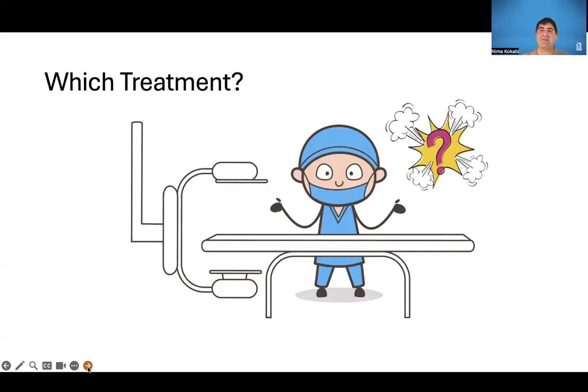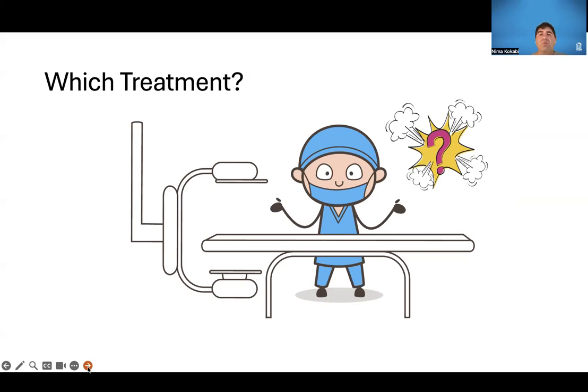So the treatment decision-making becomes quite complex again with HCC, because of the fact that you're not only dealing with cancer, but you're dealing with a very sick liver for the most part. And you have to have a balancing act of how aggressive you want to be to treat the cancer while not causing worsening of liver function.